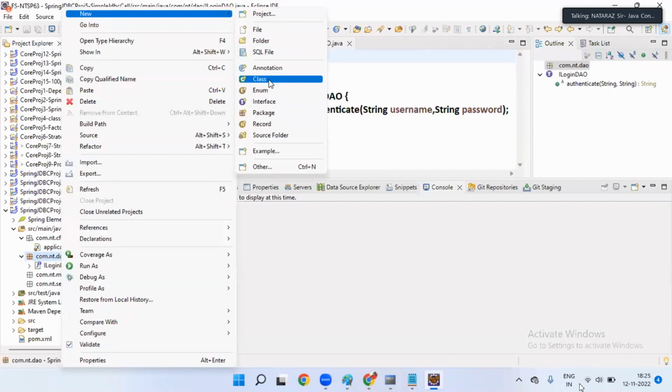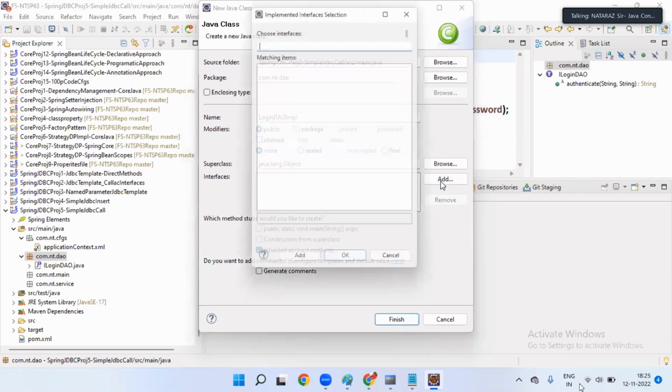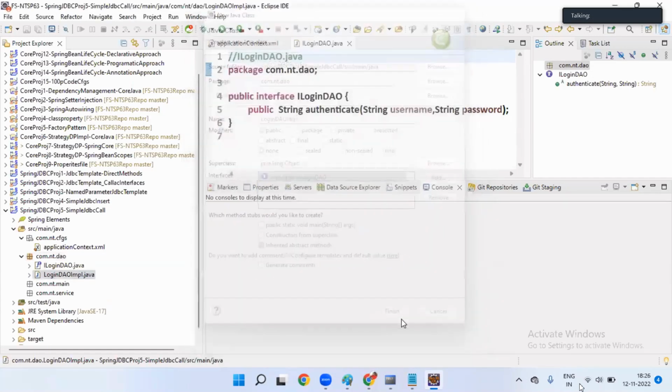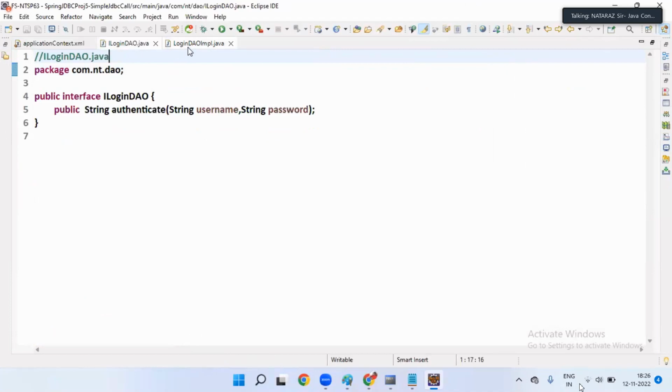New class, LoginDAOImpl. Here is my ILoginDAO.